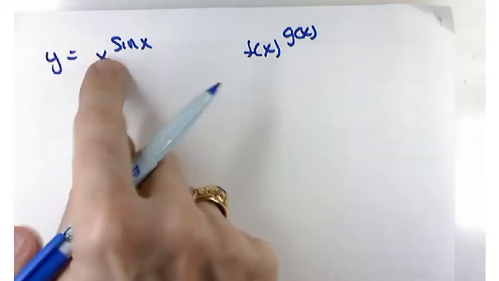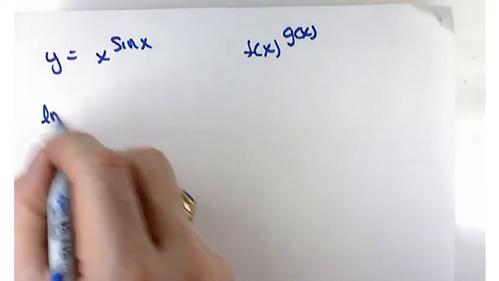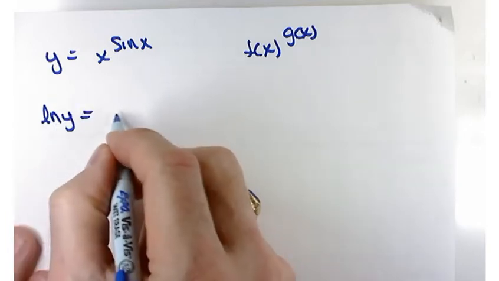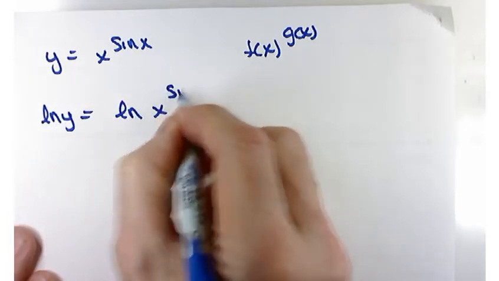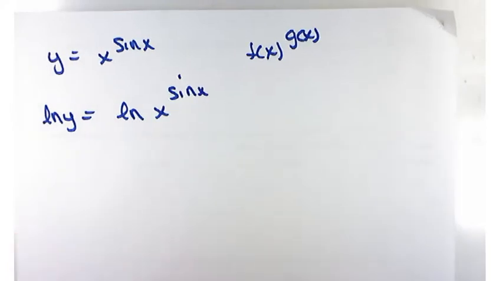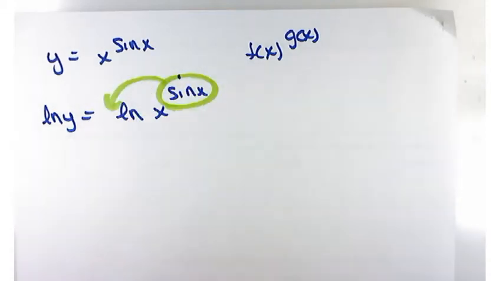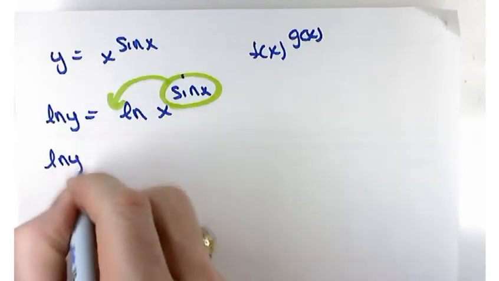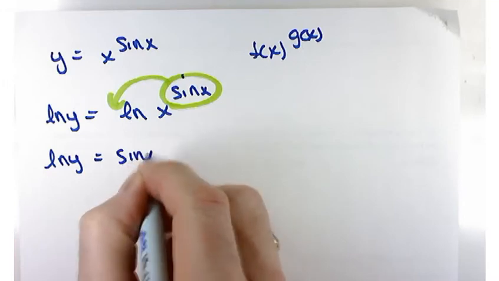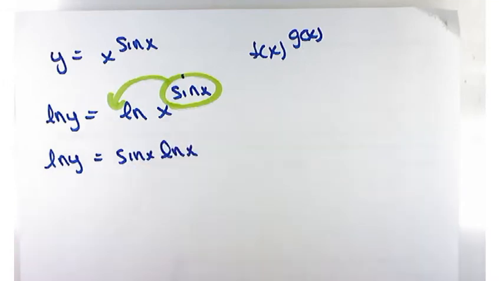So if I'm going to find the derivative here, first thing I'll do is I'll take the log of both sides. ln of y equals ln of x to the sine of x. And you want to use the properties of logs to kind of get things going here. So I'll bring that sine of x out in front. And gosh, it looks like a whole lot messier than it was, right? We've got sine of x times ln of x. And now we've got to differentiate that. Feels like we're going from bad to worse.